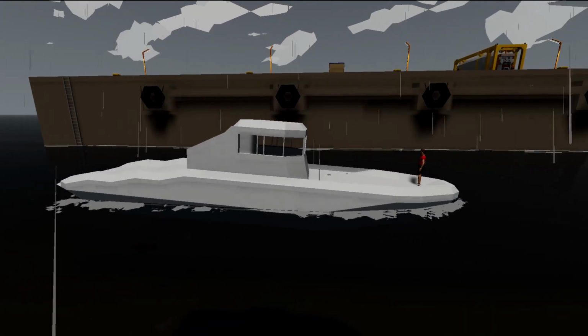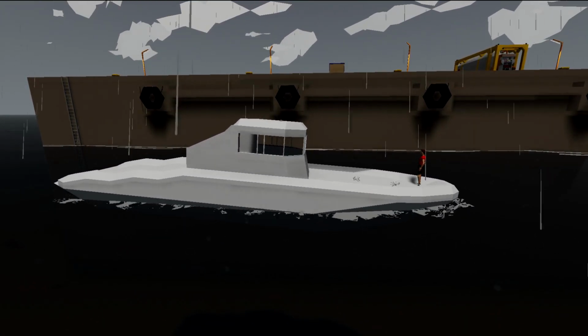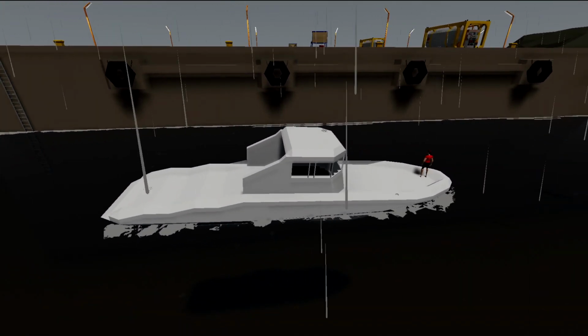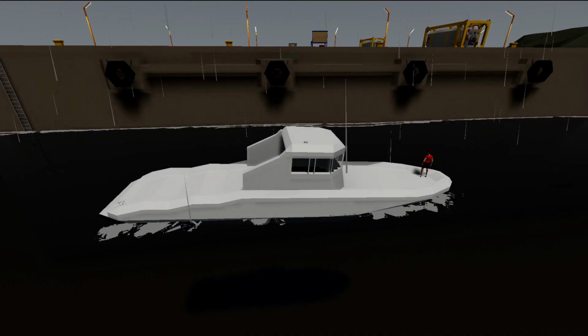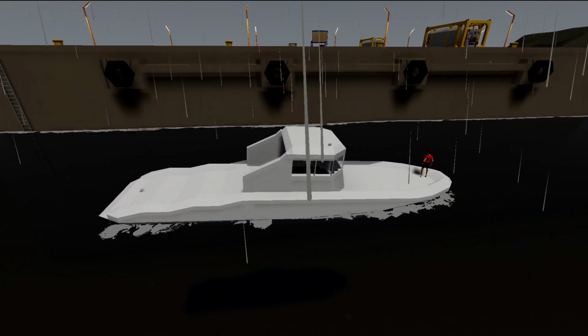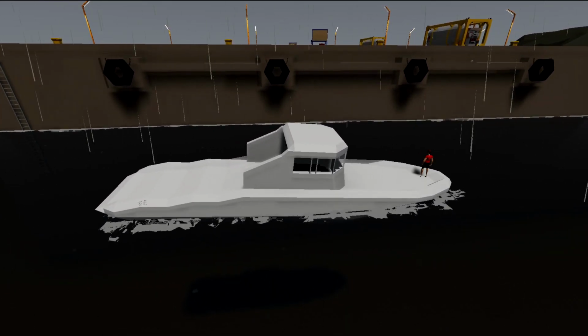Today we are continuing on with this little boat right here. Essentially, I want to get this thing moving. I might actually make it a little bit fatter, because at the moment it's not very fat at all. And yeah, I guess we'll see what happens from there. I'm actually thinking I might extend this backwards quite a bit until about this point. We'll put like a winch on the back or something like that, so it's sort of useful. And I guess we'll see what happens from there.